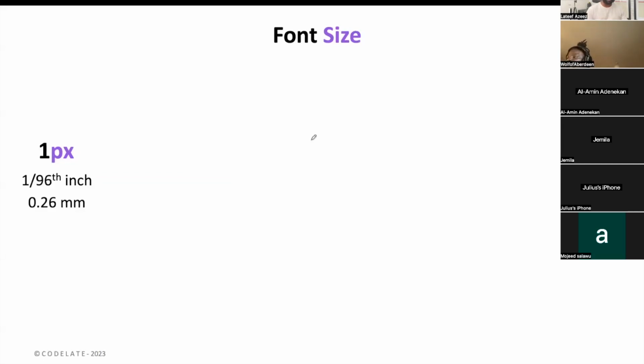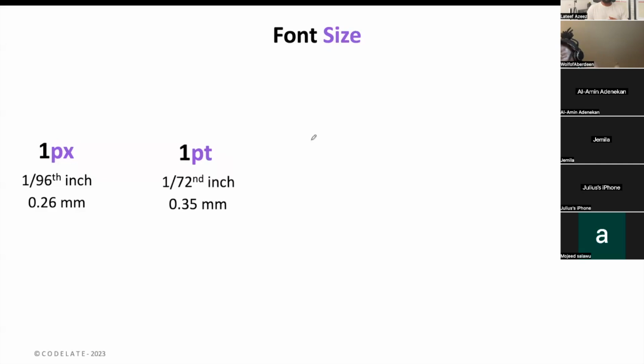So 1 pixel is 1/96th of an inch. If that seems like too bogus a calculation, if you're familiar with millimeters, a pixel is actually 0.26 millimeters. So how big this looks on your page can be likened to an inch or a certain number of millimeters.